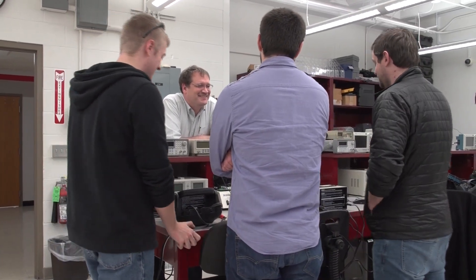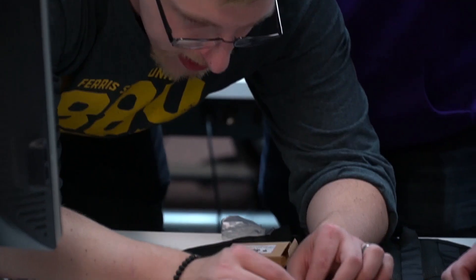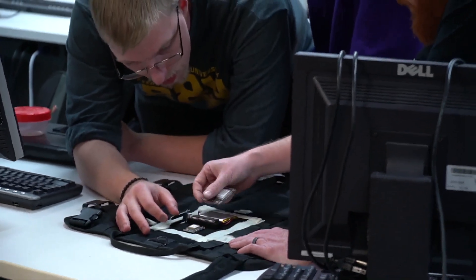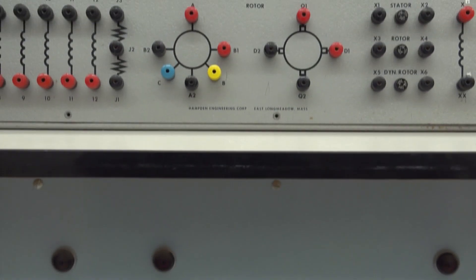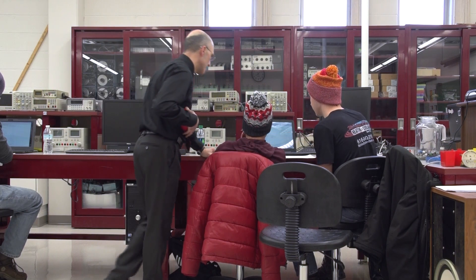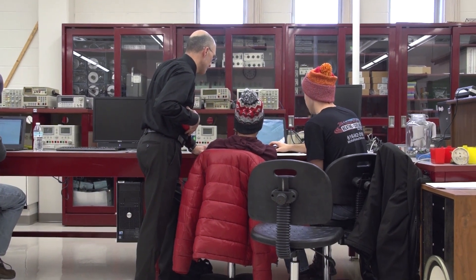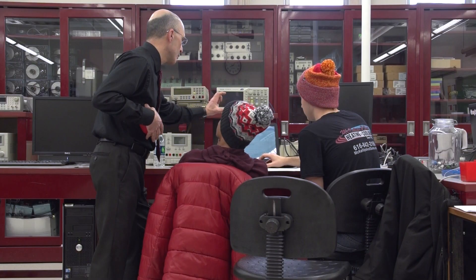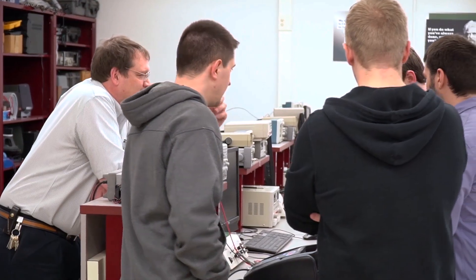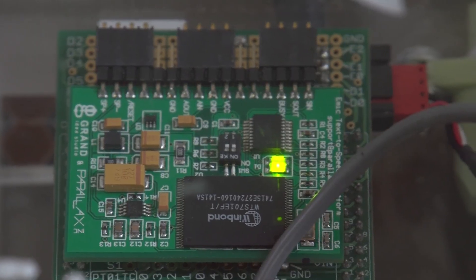I really prefer lab work because in lab you learn a lot. There's a lot of hands-on — you're putting it together, testing with the equipment, and learning what you'd actually be doing for a job. One thing that sets us apart is that you can learn theory and formulas in lecture, but can you really use them? I think of myself as a bridge — a professor who teaches the theory but also goes into lab to show how it actually works in the real world. We go to lecture to learn about circuits, physics, and theory, then in labs we test those theories and apply them with physical components and programming.